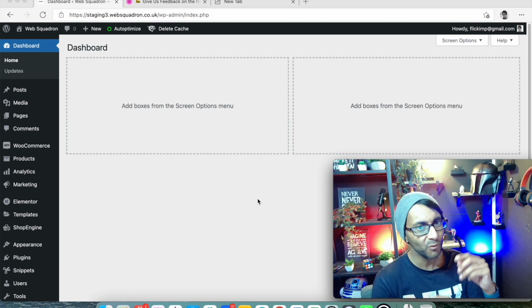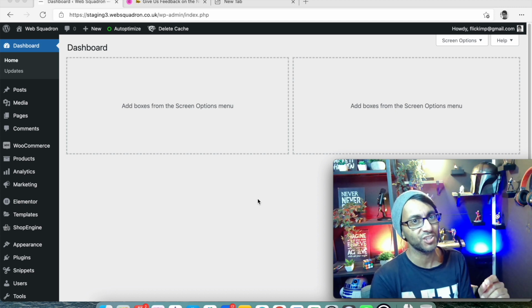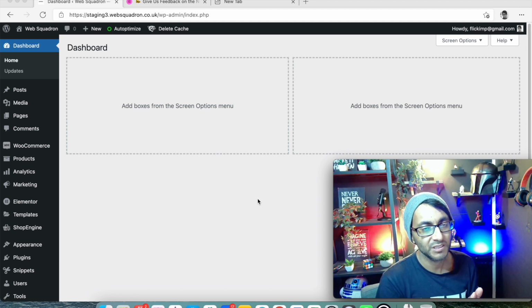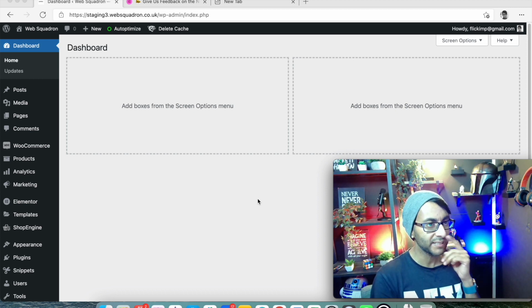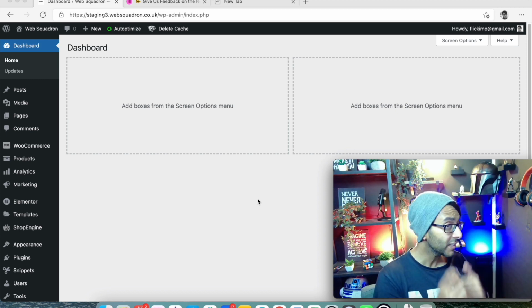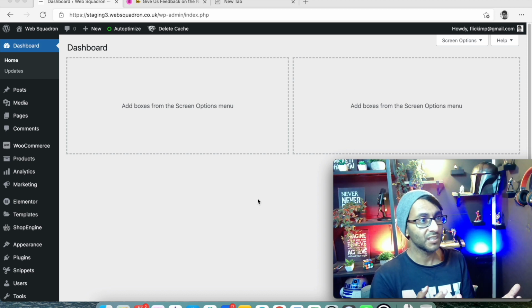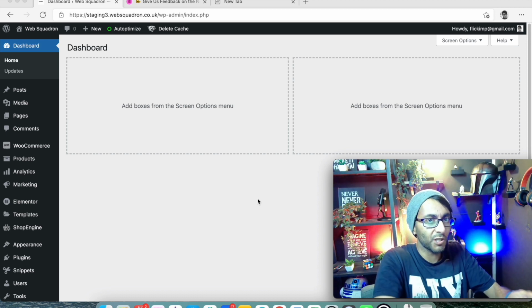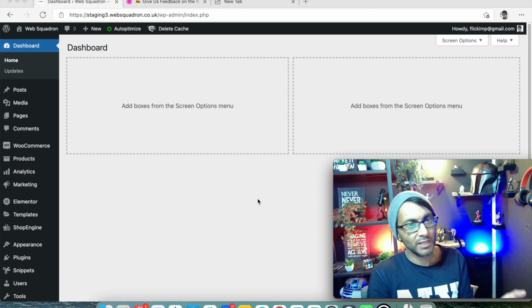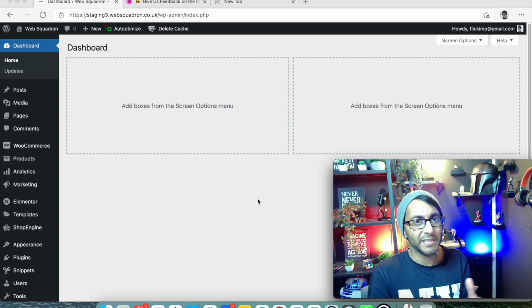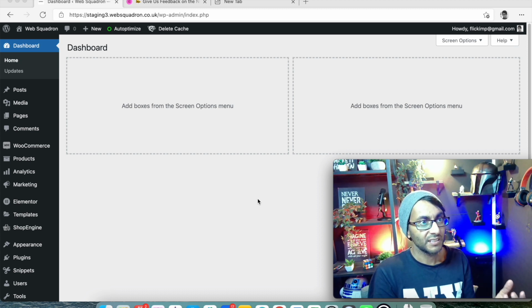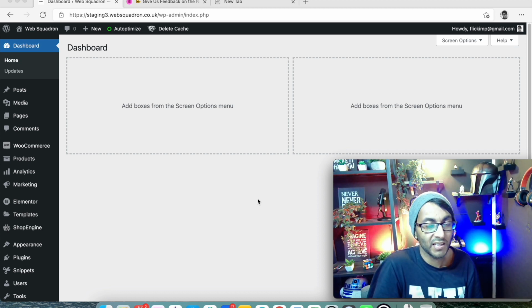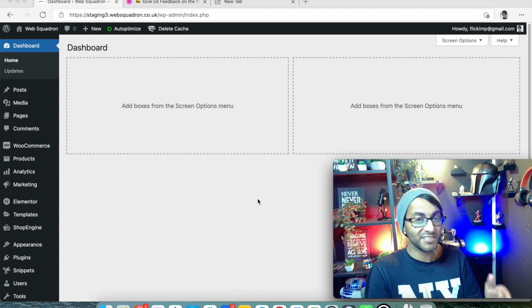Well, to be honest, I want to check out one key feature: the menu cart. Now, we've known for a while that Elementor have been planning to do some funky stuff with the WooCommerce widgets that we're very much accustomed to. And I was wondering, well, what are they going to do? What I'm going to show you is the menu cart. I kind of said that, didn't I? The reason being is because I think that is going to be probably the most useful widget, well, for me anyway, and for some of my clients who are using the Hello theme. Let's have a look at that.